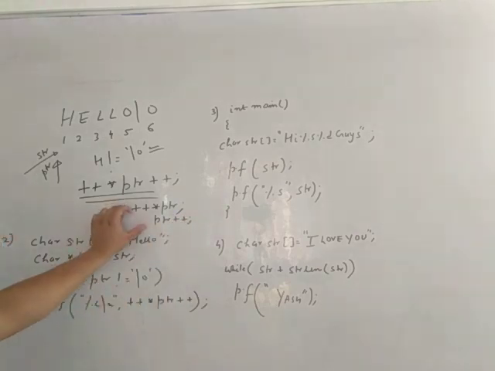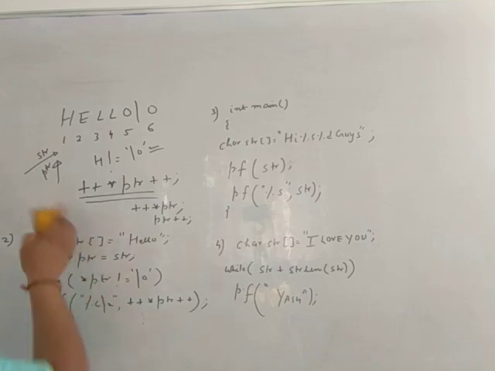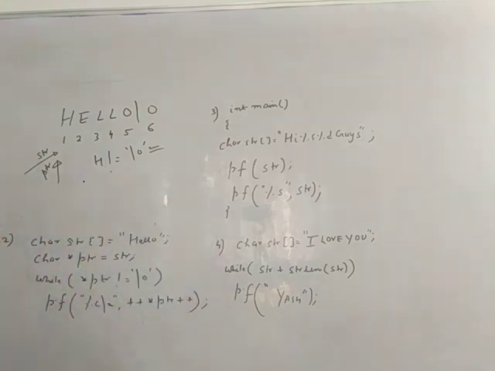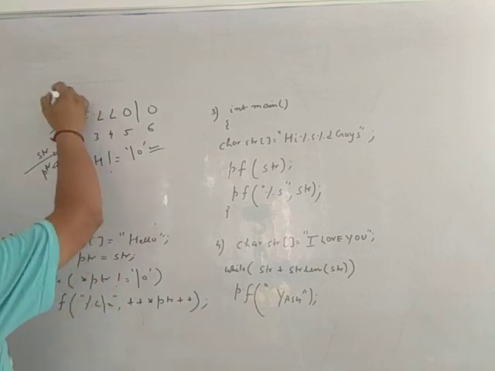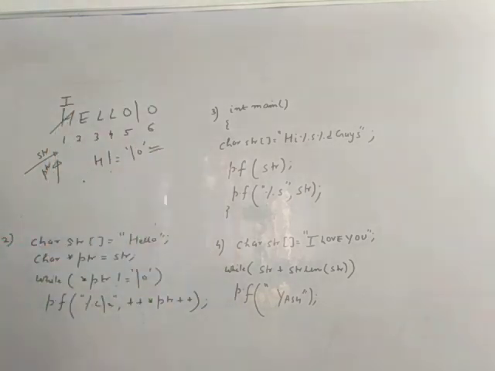So these two lines combine and they make this line. So ++*ptr and ptr++ is nothing but ++*ptr++. Fine. So what we're going to do? We're going to first see ptr is pointing at what? ptr is pointing at 1. Star of 1 is H. You want to increment this H. So A, B, C, D, E, F, G, H. Next character is I. So instead of H now it is I.